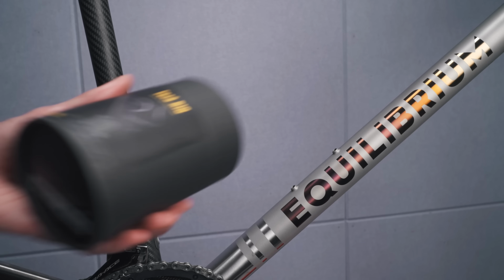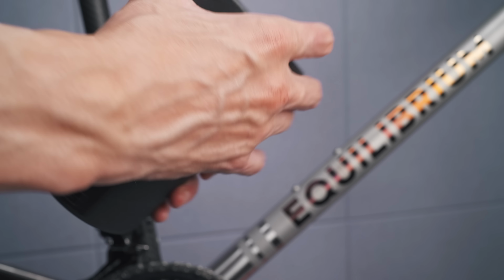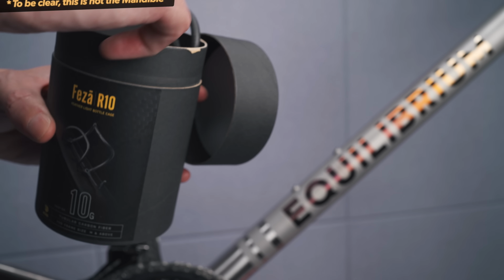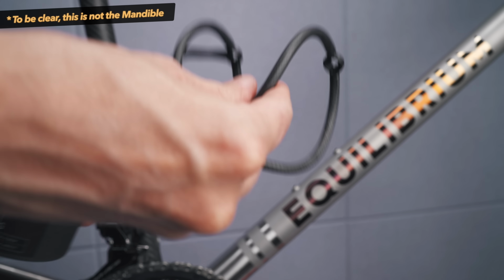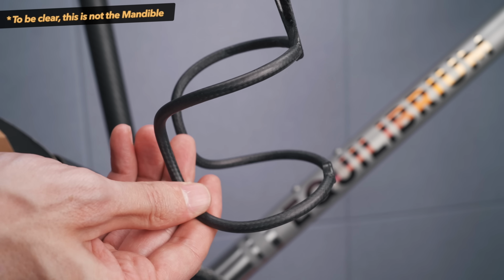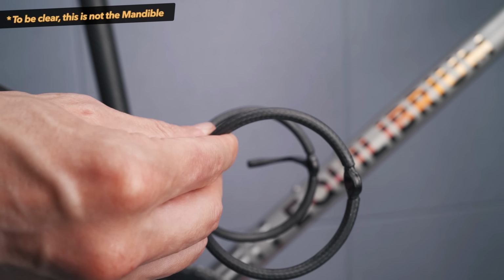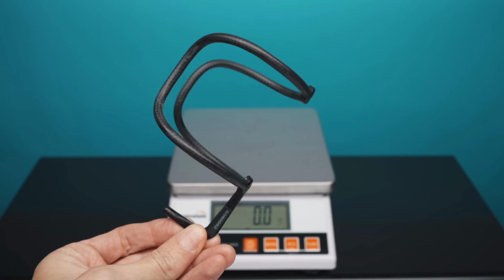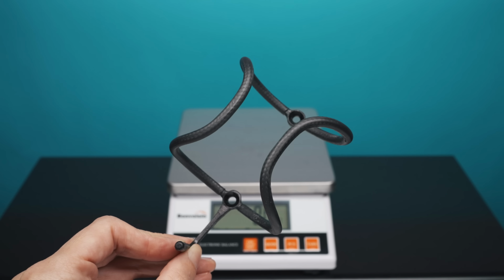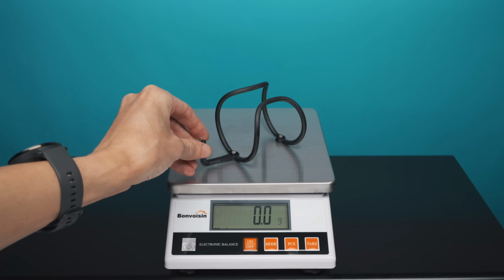Now, I'm a diehard fan of the Arundel Mandible carbon cages. In my opinion, there's no better cage out there, both in terms of retaining your bottles, keeping the bottles from scratching the frame, and it's pretty much the best looking cage, in my opinion, on any bike. But it's not the lightest, so I decided to try these Topeak Ninja R10, which, as you can guess by the model name, is 10 grams a piece.